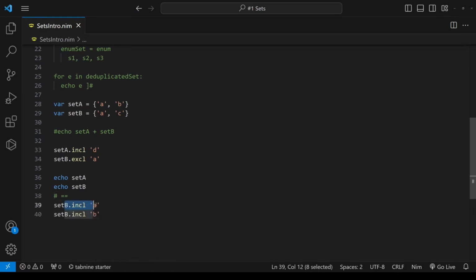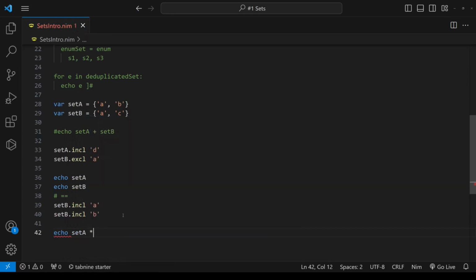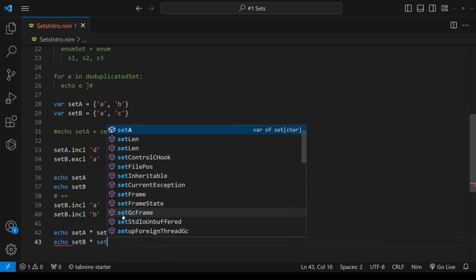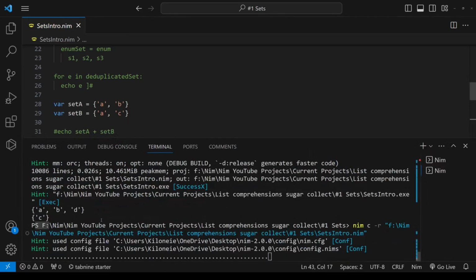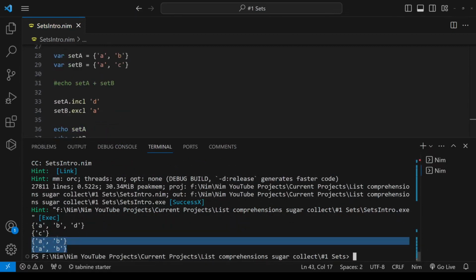So set B include A, and set B include B, so that they're equal, because set B only has element C right now. Now let's echo this with the intersection. So set A, star sign, set B. And let's also reverse this to get both results. Set B, star, set A, and run this. As you can see, reversing here doesn't do anything, and A and B are the shared elements.